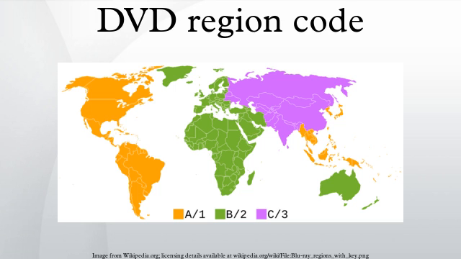However, the scheme was fundamentally flawed, as a region-free player tries to play a disc using the last region that worked with the previously inserted disc. If it cannot play the disc, it tries another region until one is found that works. RCE could thus be defeated by briefly playing a normal region 1 disc and then inserting the RCE-protected region 1 disc, which would now play. RCE caused a few problems with genuine region 1 players. As of 2007, many multi-region DVD players defeated regional lockout and RCE by automatically identifying and matching a disc's region code, or allowing the user to manually select a particular region. Some manufacturers now freely supply information on how to disable regional lockout, and on some recent models it appears to be disabled by default. Computer programs such as DVD Shrink can make copies of region-coded DVDs without RCE restriction.